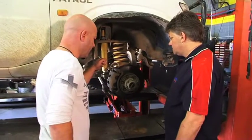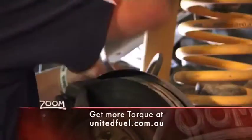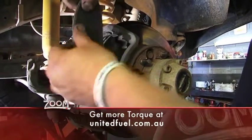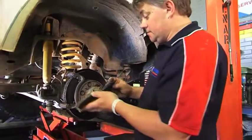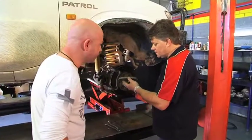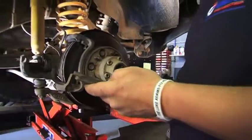Let's get the brake pads off and have a look inside the calipers. You're going to need to find the suitable spanners to get the caliper off — some require one, some require two. Slide your pads out and have a visual look at them. Make sure they're not down to metal-to-metal. I've got a new pad here to show you what a new one looks like versus an old one. Most of them are about 10 millimetres of pad, so these look fairly fresh — not bad. The only problem with these pads is they've been hot, so they're starting to come away from the actual steel backing. They should really be replaced.